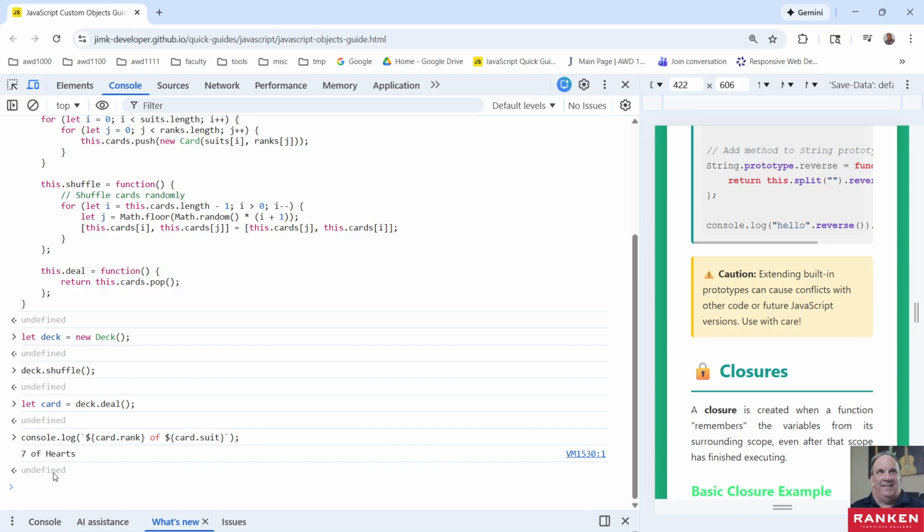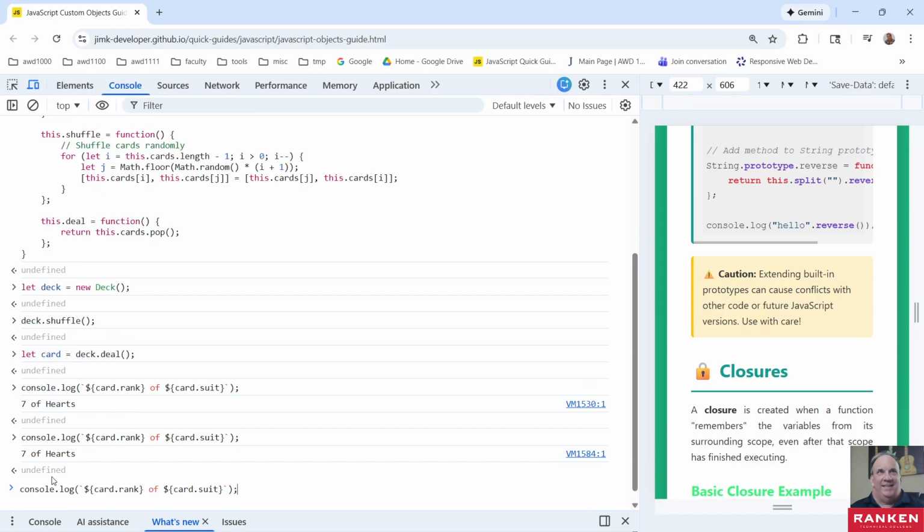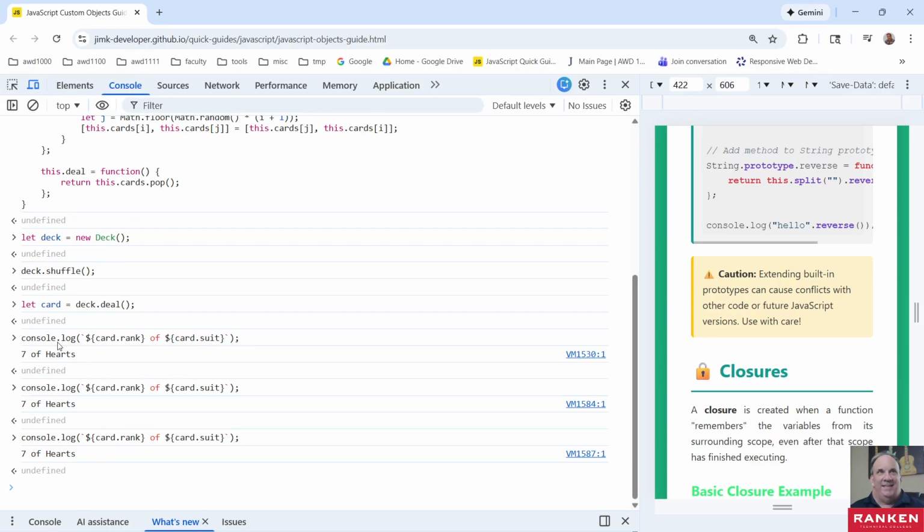And then we are doing card.rank and card.suit, and this time it returns a 7 of hearts. If you run this again, you have to shuffle your deck again, so each time you get a different one back.